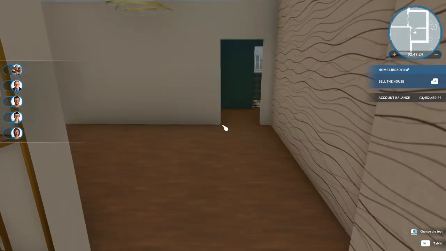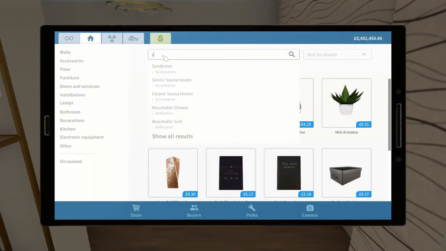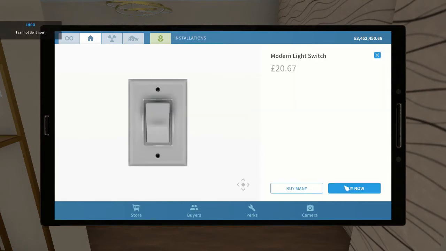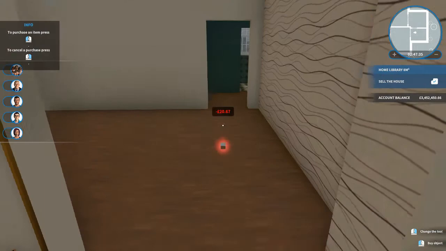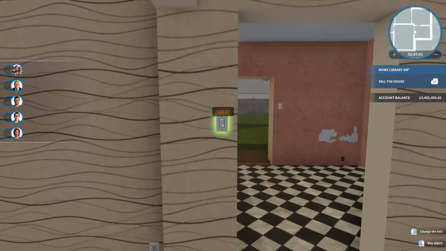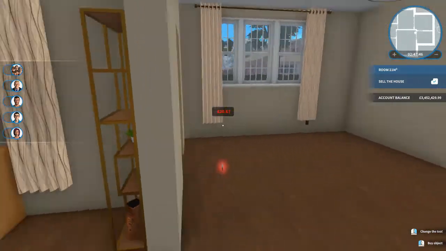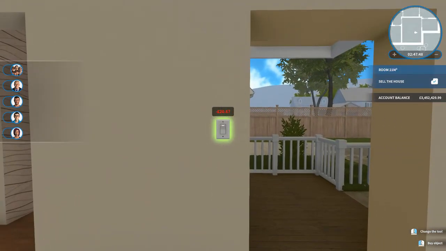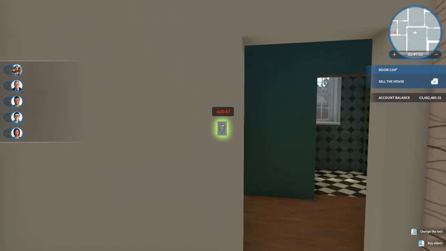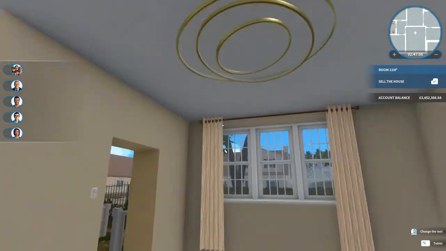Right, and we definitely need light switches, so we need to make sure we get those. So switch. So we want many of these, and by many, right? So we want one here to turn this on into this room, and then I think we want one by the door in here, and then again by this door so we can turn it off as we go out.